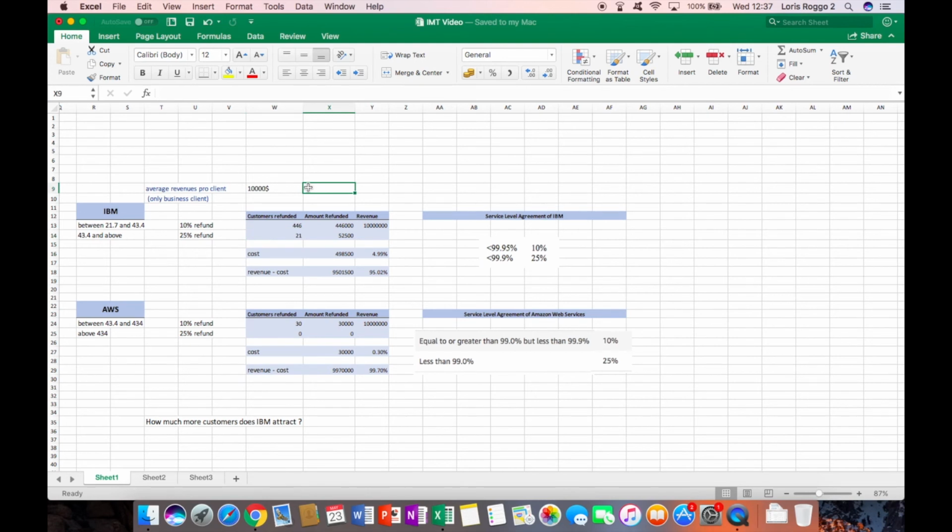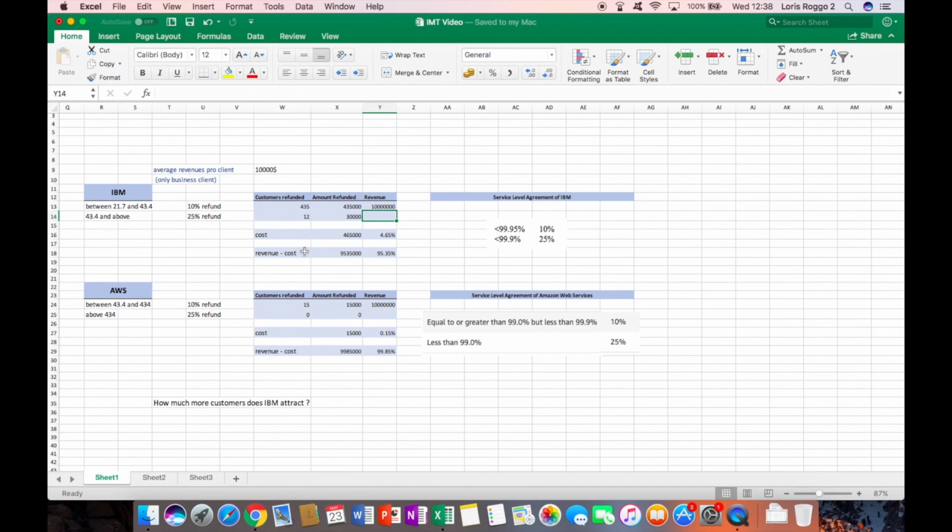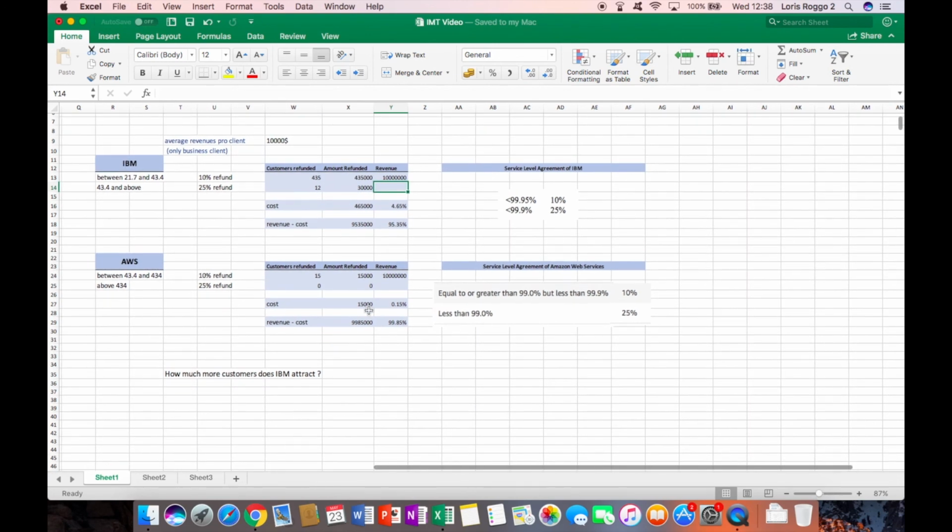To calculate the cost, we just imagine that each customer pays 10,000 a month. So to calculate this number, the cost, it's obviously 10% of 10,000, so 1,000 times the number we found out. Here it's 25%, so 2,500 times the number we found out. This is the cost. We just added the costs. So the revenues are obviously 10,000 times 1,000. That's what we did. We get the cost. We then did revenue minus the cost. And here we have the profit, and we also have the margin.